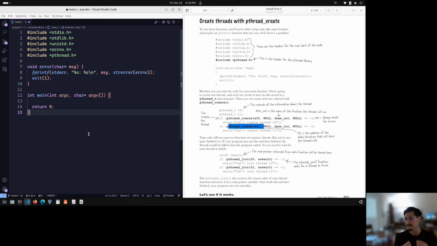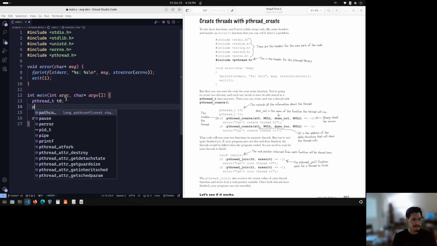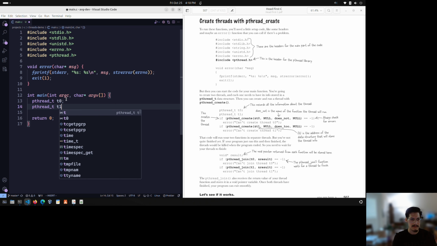If we kill the process, we kill all our threads because threads belong to a process. So if we create these threads, we have to be able to wait for them to finish execution before we kill ourselves so that we can finish all the work. Okay, so before I do that, I'll just update this piece of code here to show t0, pthread, t1.